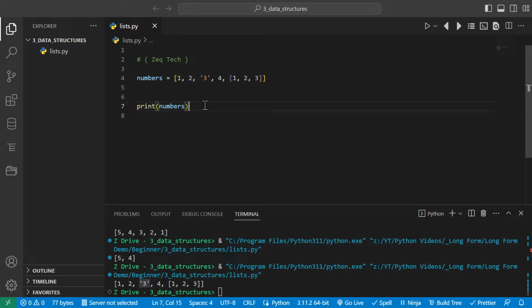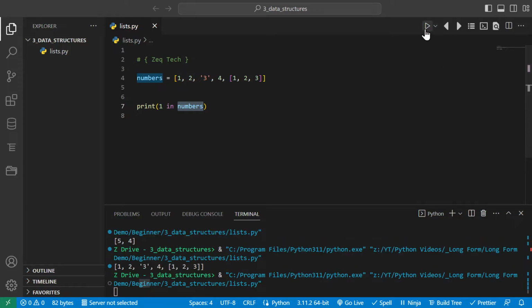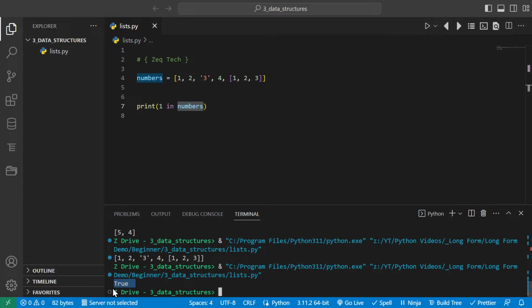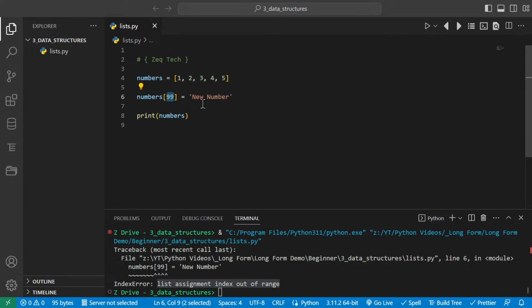So another cool thing is we can see if values are in a list using the in keyword in Python. So for example, if we take 1 in numbers, we can see if this value of 1 is inside our numbers list. If we go ahead and run it, we do see that it returns true. If we were to say, is -1 in this list, and we run it, we see it returns false. This will be used more for conditions later on, but just something useful to know for now.